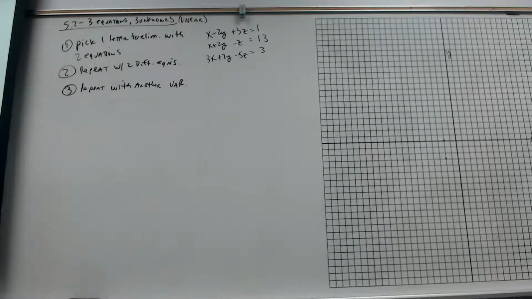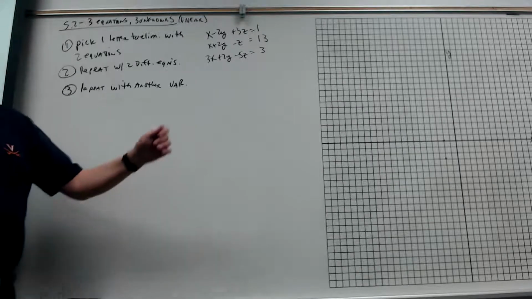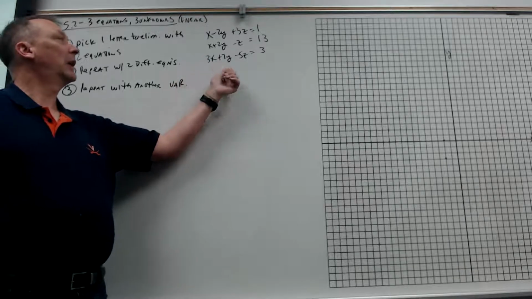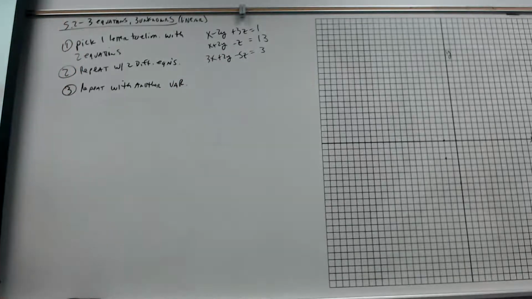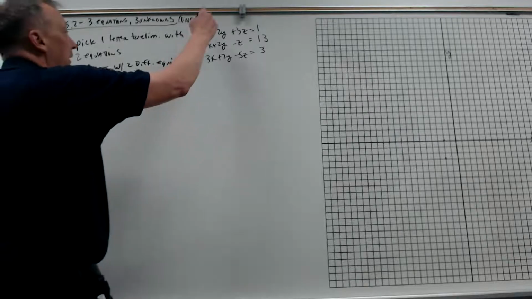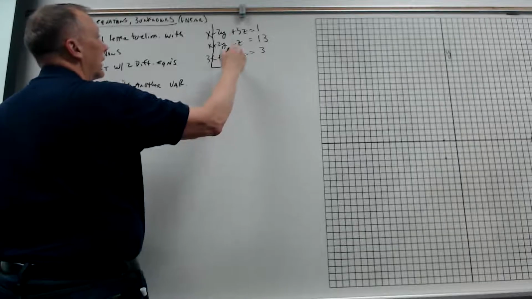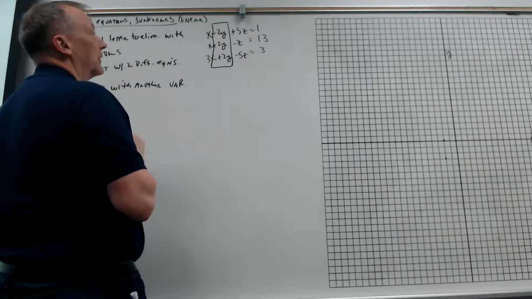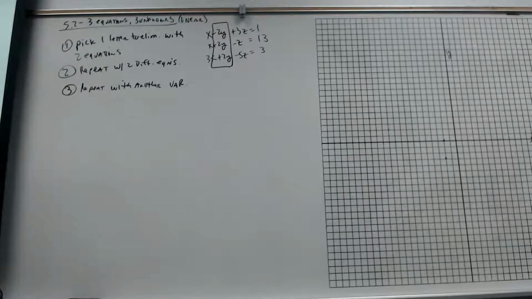So as we look at this problem here, Alyssa, which looks like the easiest letter to eliminate? The X's, the Y's, or the Z's? I would say X. You'd say X? At least for the first two. See, I would have said Y. Oh, because they're all 2. They're all 2, right? Yeah, that makes sense. These columns are all here. The only difference here is positives and negatives. So that's actually good for us, right?